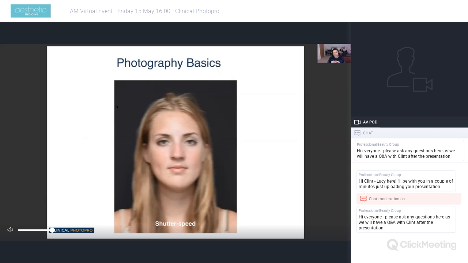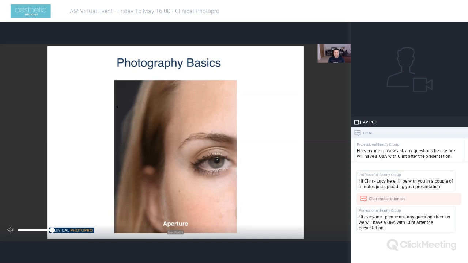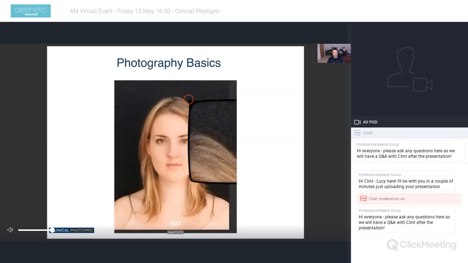To better understand, let's look at what's going on when we take a photo and how this impacts your results. Firstly, the shutter speed, and we use this to control motion. What's important to remember here is if there's not enough light, the camera is going to slow down the shutter speed and your images are not going to be sharp. Next is aperture, which is responsible for depth of field, or really which part of the image you want to be in focus.